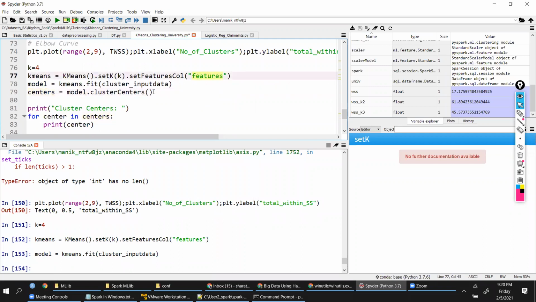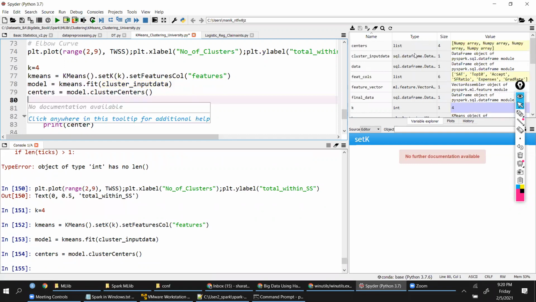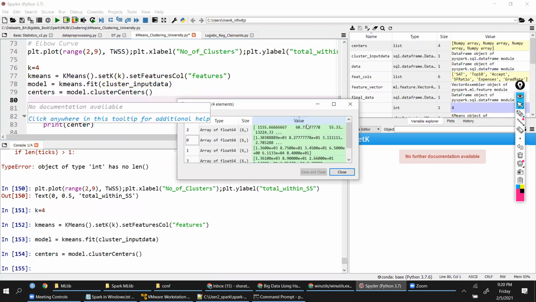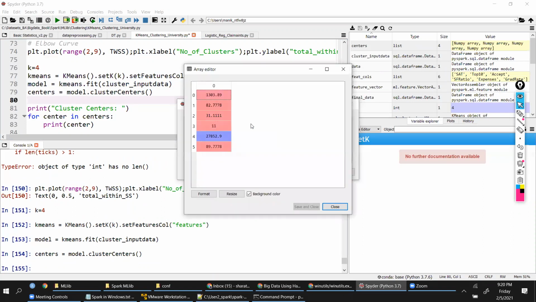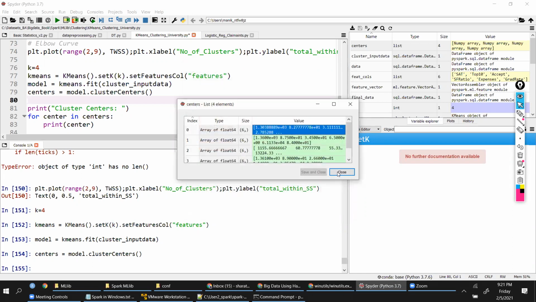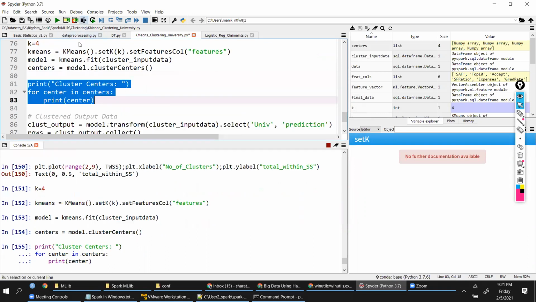And the original data we are using, not the z features, but ultimately this cluster input data we are taking. And when we do the clusters, I get the centers. These are the centers. 4 clusters, so I have 4 centers, and this is the first center. I have 6 columns, and for each value it is giving us the center: SAT score, top 10, acceptance, student faculty ratio, expenses, and graduation rate, and so on. For each cluster, it gives us the results, and here we are printing those centers.